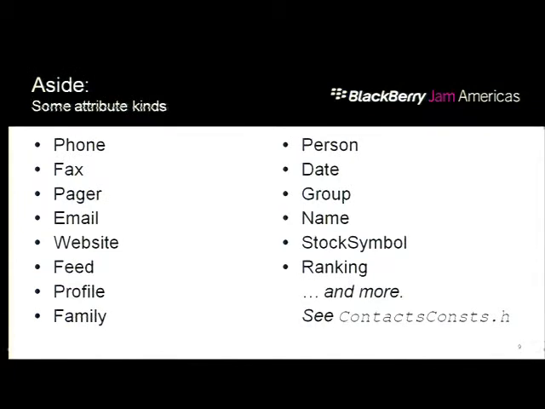Quick aside, there are a lot of kinds that an attribute can be, and a lot of subkinds. There is this const header file that shows you all the different kinds. So you basically take a kind like phone and pair it with some subkind like home or work. Obviously, all the combinations don't necessarily make sense, and right now you can't create your own, so it has to be one of the existing ones that you can put information into. But check out the contact const to see all the options available.